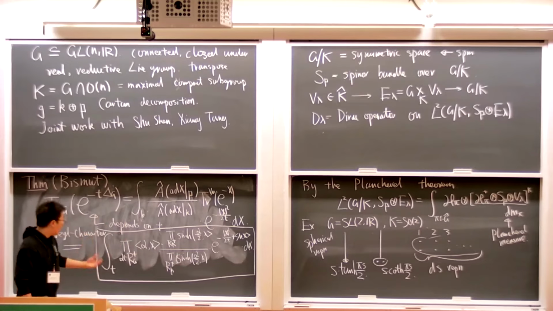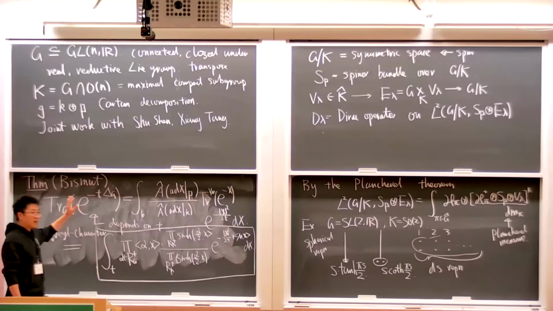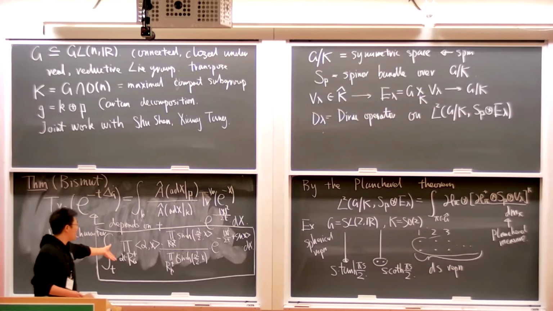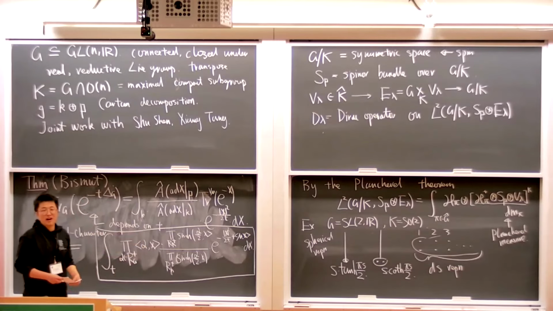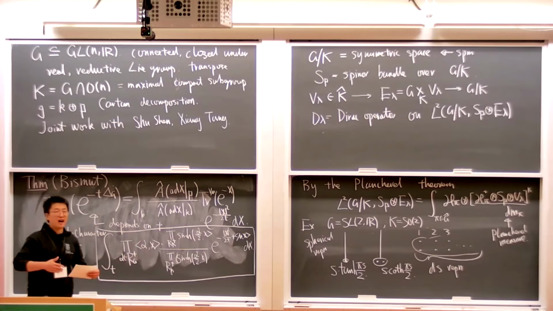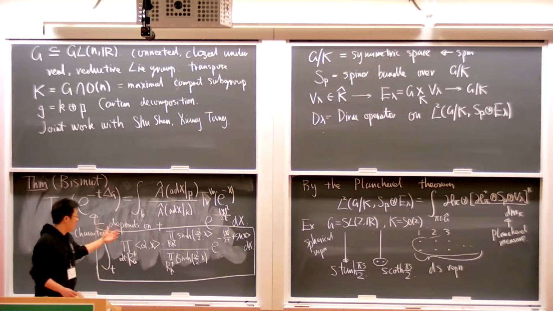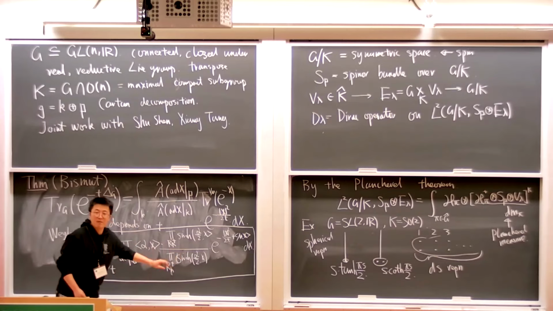How do you relate it to this one? Because in the compact case, when G is compact, what you are going to compute is a vector bundle over a point, which is just the dimension of an irreducible representation of K. On the right-hand side, you have something non-trivial. But how to relate it? They are related by the Weyl dimension formula. But this makes it more interesting when it has a non-compact term.